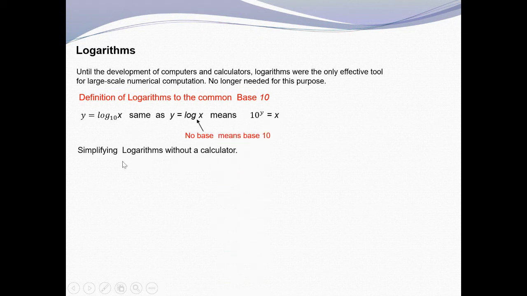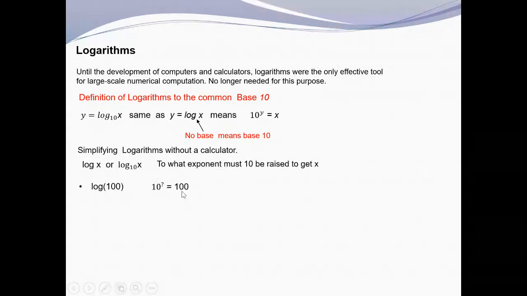Okay? So no base means base 10. Simplified logarithms without a calculator. So here, guys, I'm going to show you how to do it without a calculator. If you have log of x, or log base 10 of x, this is how you read it: to what exponent must 10 be raised to get x? For example, 10 to what power gives me 100? The answer is 2, because 10 squared equals 100.